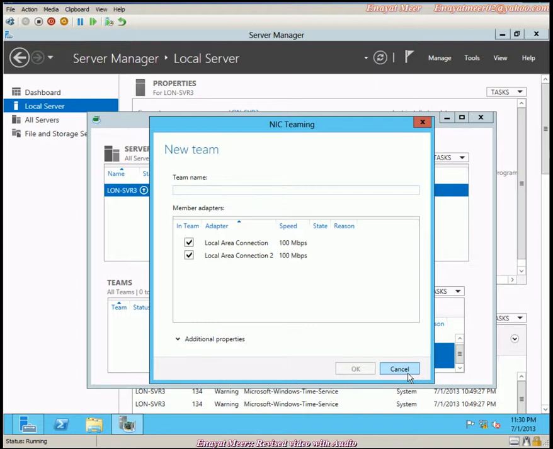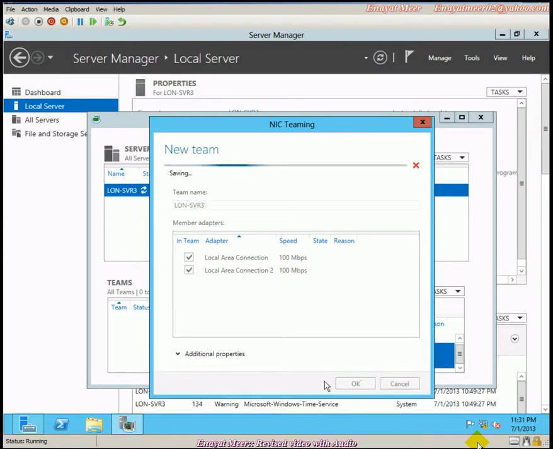Just highlight both network cards together, give them a name, and then you will be able to click OK. As you see, I highlighted both of them, and I'm just giving them a name. This could be any name. I'm just giving them LON-SVR3, the server I'm working on.